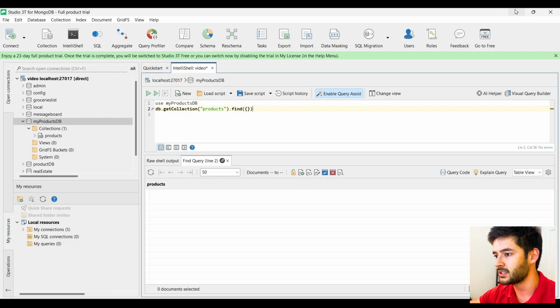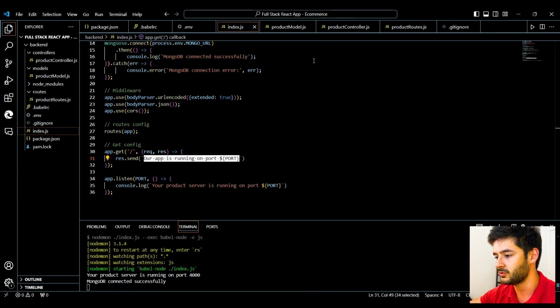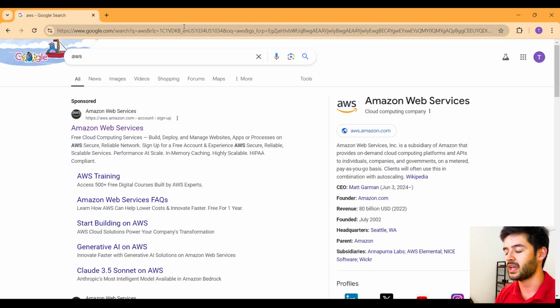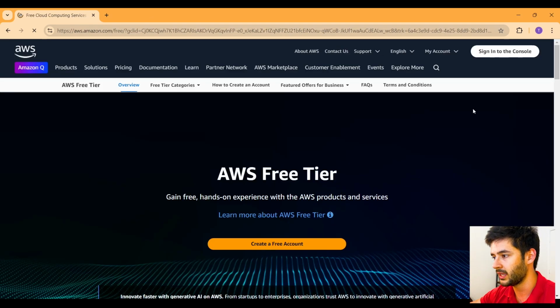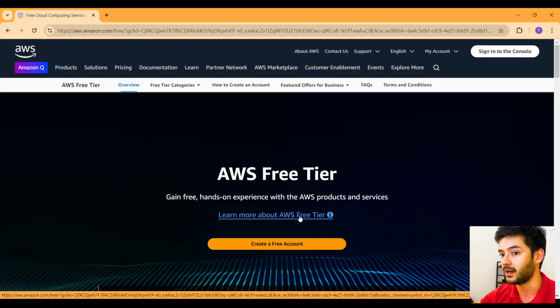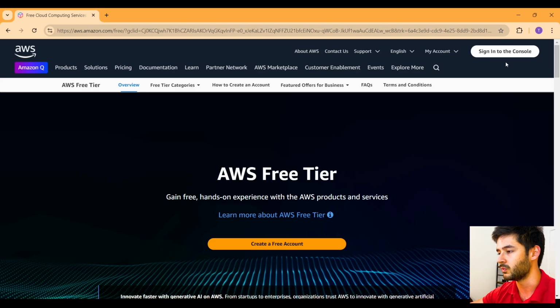Now, before we actually add anything to this database using Postman, we're going to navigate to AWS, and we're going to use AWS today to store our images and create a URL file that we can add to our database. So I'll go ahead and go in here. If you haven't created an account, create a free one. What we're doing today should not cost you anything at all unless you add a large amount of data, so don't be too worried about that.